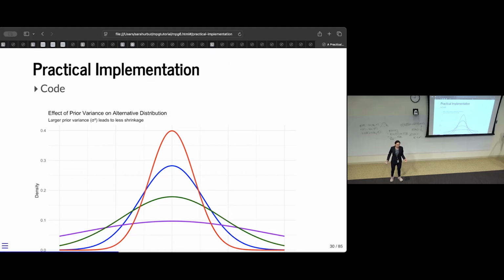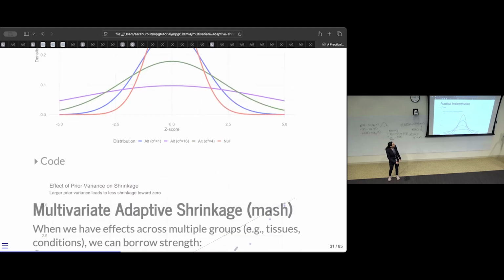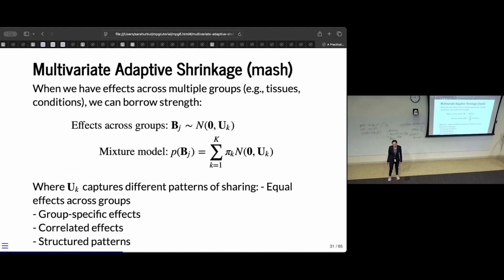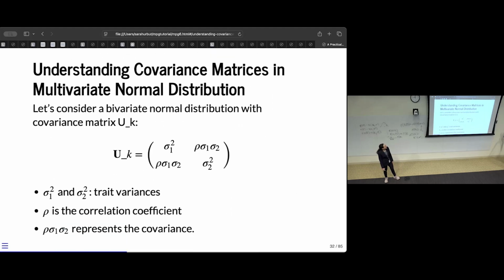If we have a large observed effect with small noise, we're going to boost the posterior and recognize that a large prior variance would best fit that situation. And if we also observe large effects in other conditions, we'll boost it even more. So this is kind of neat. The way to wrap your head around this: as I said, sigma 1 and sigma 2 are the prior variances. What are the terms on the off diagonal? Those are the covariance, scaled by some correlation, and the correlation really controls the relationship.